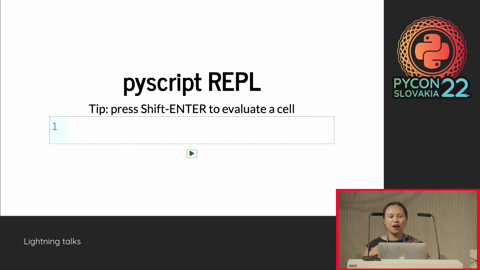Since now we can put Python in the HTML file, I can basically put the Python in. This will actually run Python. This is a REPL that is in the presentation slides. The trick is that I use slides.com, which is Reveal.js, an open source JavaScript presentation library that lets you create presentation slides with HTML. That's how I merged the two together. So now I can run Python in our presentation slides.